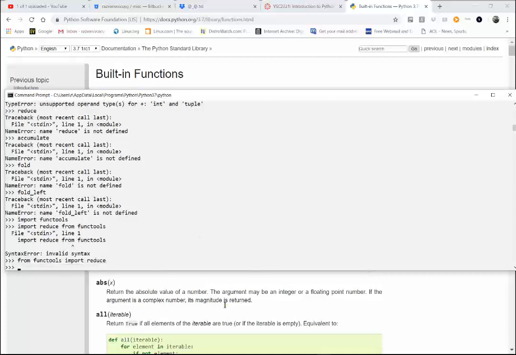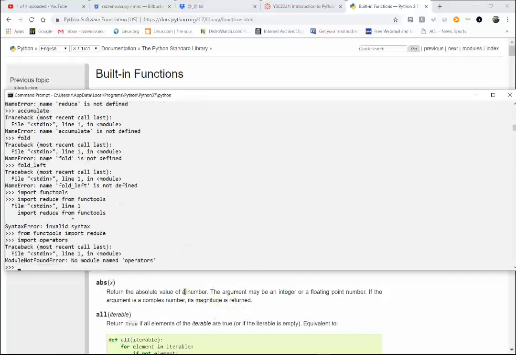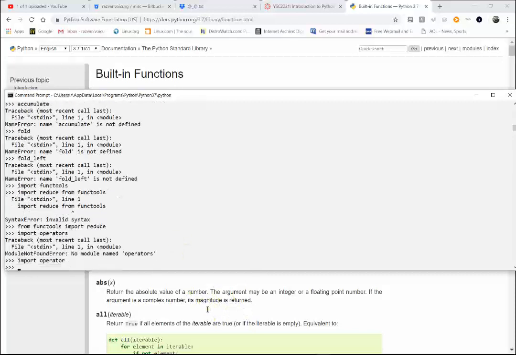All right. So what does reduce do? And let's say import operator. All right, operator. So reduce will place an operator between the elements of a sequence.